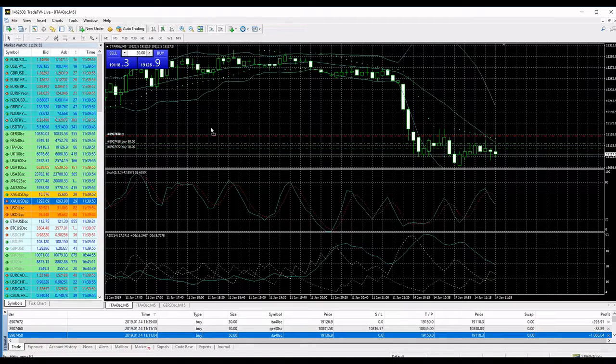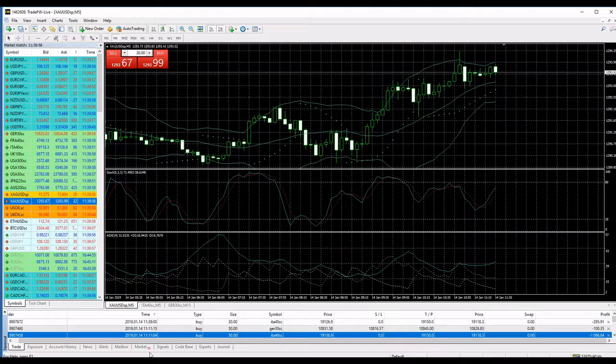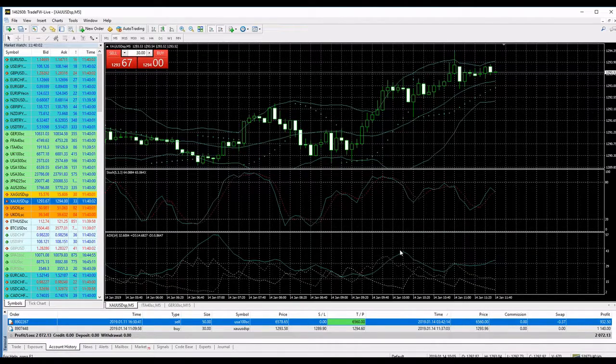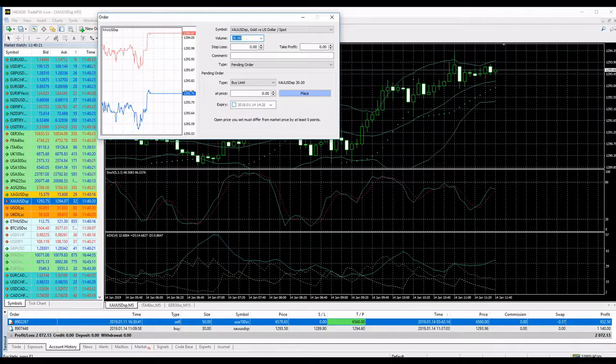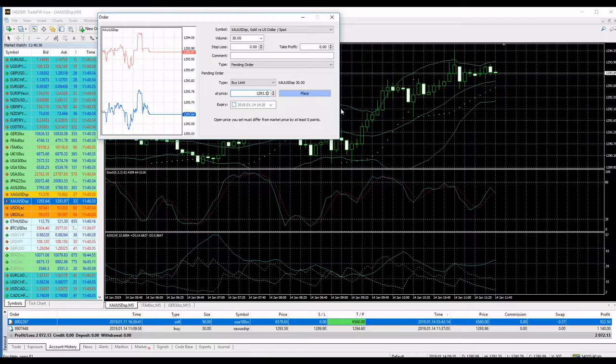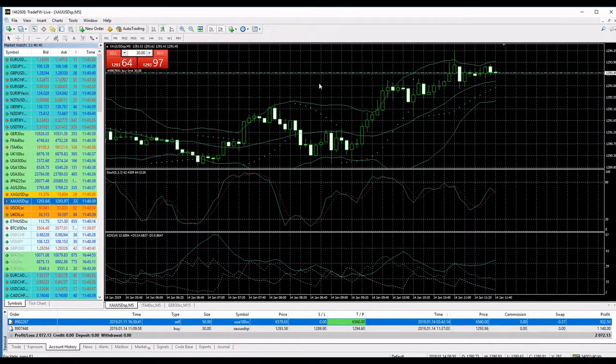Then on gold, guys, we are waiting for a pullback to enter again, and when I say a pullback, it needs to be at around 1,293.50 to enter it again. Let's put a pending order for gold. We will go long when the price comes to 1,293.50. This is what we will do. So now we will go to Kyriakos, and this is our pending order for gold. Kyriakos, please continue.